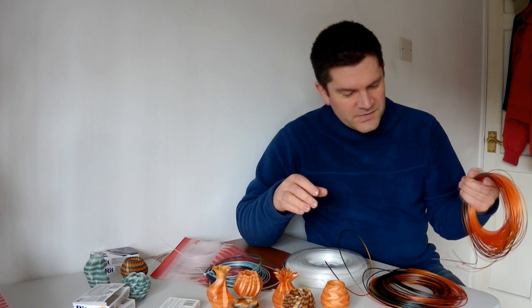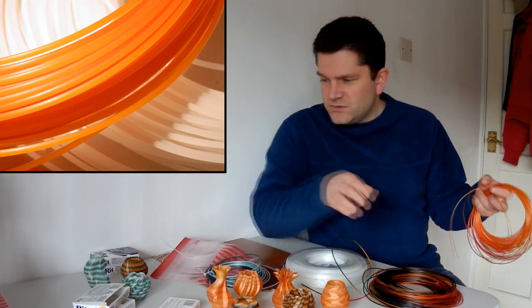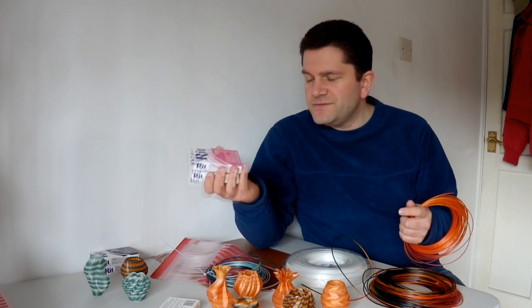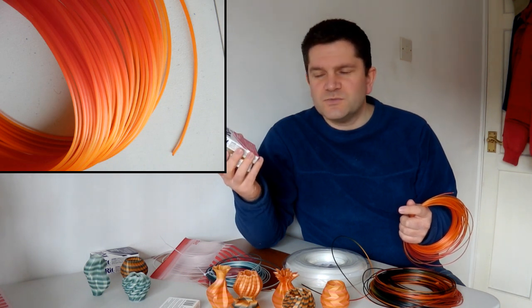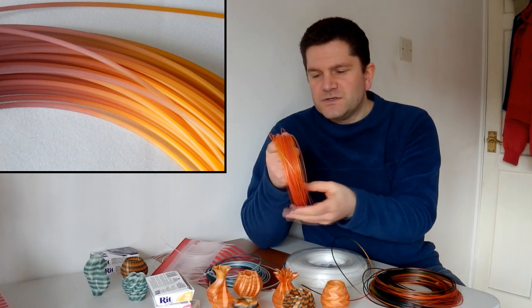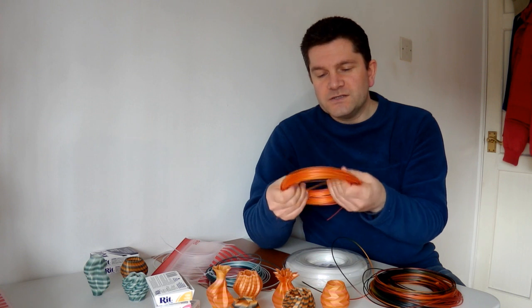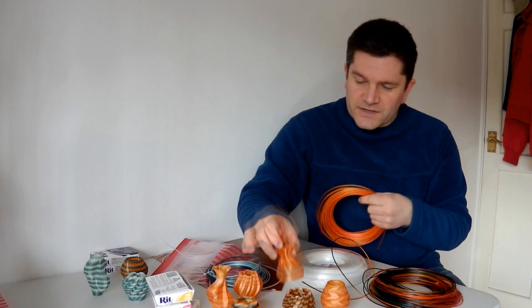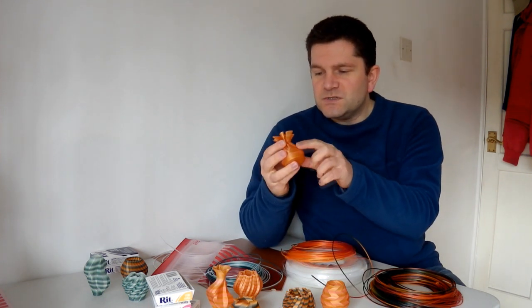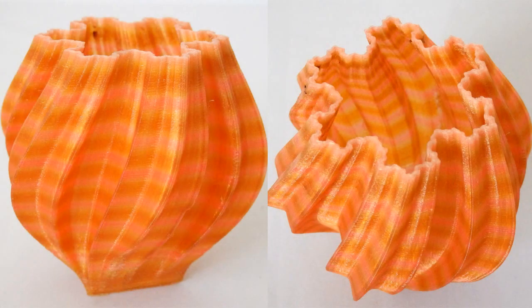That was really encouraging and made me want to try another one. For that I used yellow and fuchsia colour. Unfortunately with the fuchsia, I was reading that you should put some vinegar in the dye when dyeing nylon, so I did — and it really messed it up. The dye just completely went to pieces and didn't do much dyeing. So I ended up with a sort of light pink, almost fuchsia, but mainly yellow. It does have different variations of colour — again half and half, so I dyed the bottom half, turned it over, dyed the other half with the other colour, and let them seep into each other — producing some nice effects, though not quite the deeper fuchsia pink I wanted.